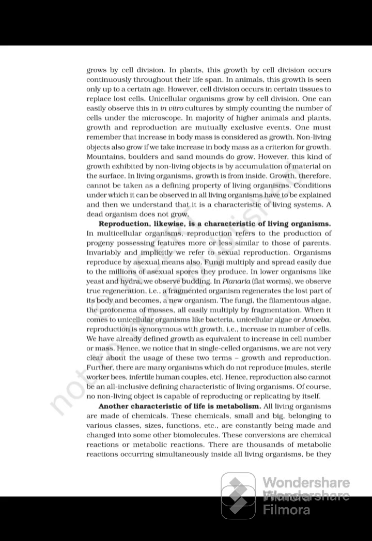In majority of higher animals and plants, growth and reproduction are mutually exclusive events. One must remember that increase in body mass is considered as growth. Non-living objects also grow if we take increase in body mass as a criteria for growth. Mountain boulders and sand mounds do grow. However, this kind of growth exhibited by non-living objects is by accumulation of material on the surface. In living organisms, growth is from inside.